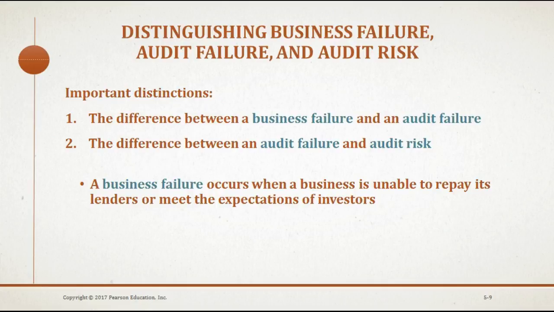Many certified public accountants and legal professionals believe that a major cause of litigation against practitioners is the lack of understanding by a financial statement user of the following two concepts. The first concept is the lack of understanding of the distinction between a business failure and an audit failure, and the user's lack of understanding of the distinction between an audit failure and audit risk.